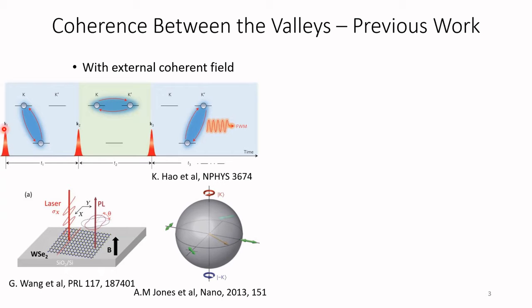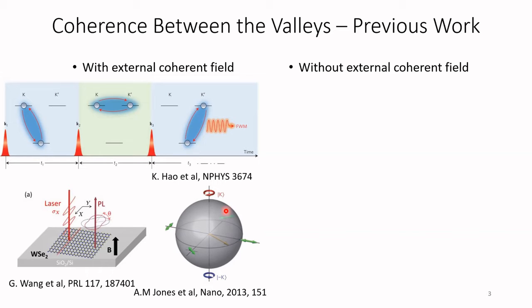But getting back to the point, you can send a light pulse in, excite an exciton in the K valley, send another control light pulse in here, create a superposition, and then finally read out your state. But again, this requires you to send in external light pulses, which is not experimentally hard as such, but if you imagine scaling up these architectures to finally build a quantum computer, you don't want to have to use external fields.